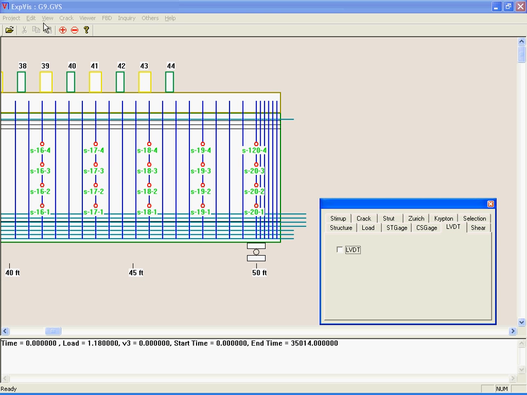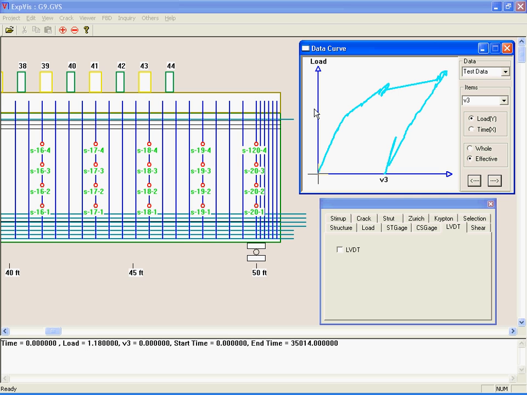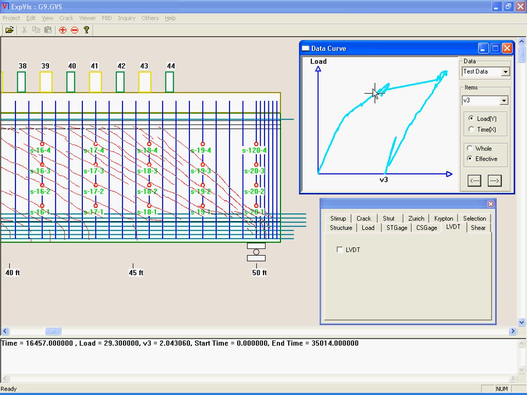I will now open the View Data Curve dialog box, which is used to examine plots that are selected by the user. I will drag the cursor along the load deformation response. As the load increases, the development of cracking is shown. Each of these cracks is also an object and was measured using photogrammetric methods.